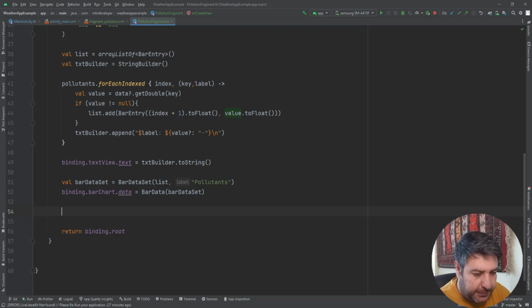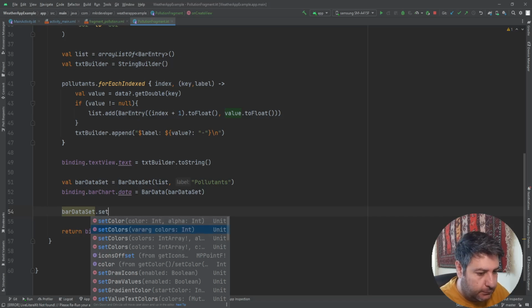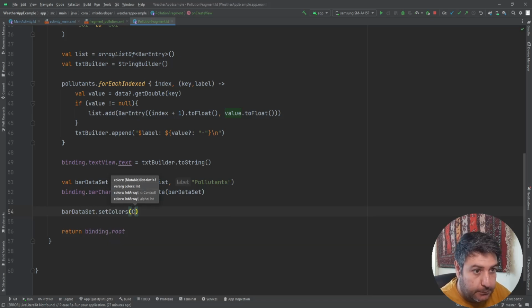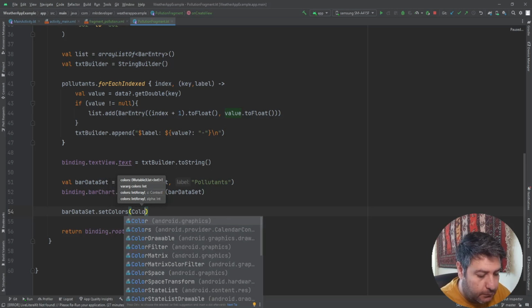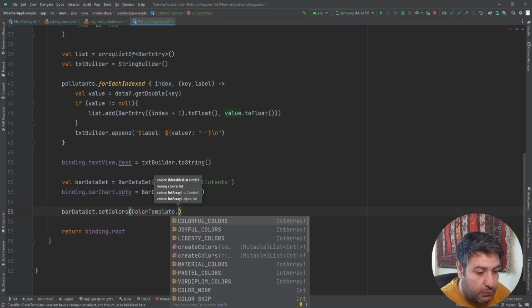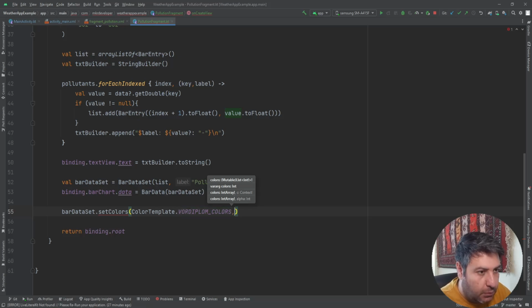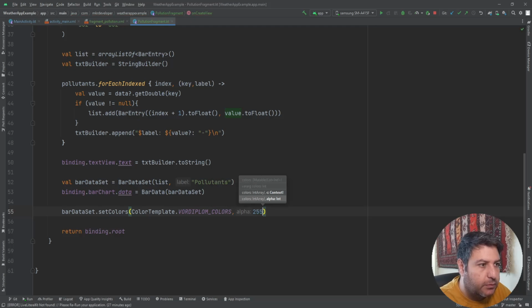So bar data set dot set colors, template dot, and 255.